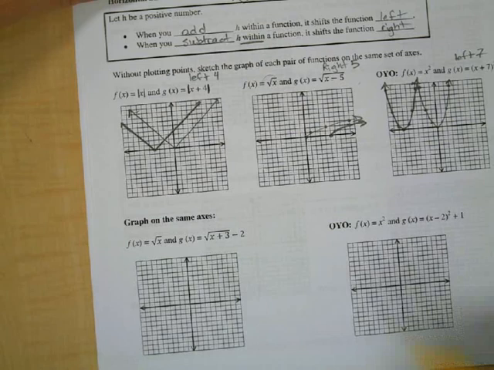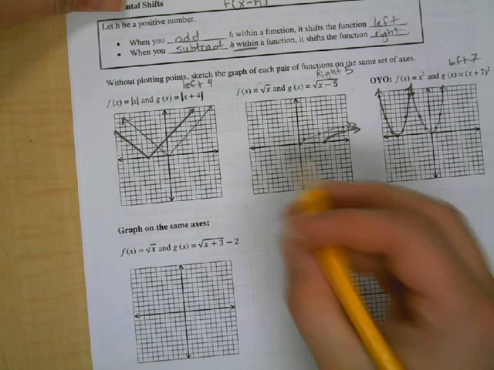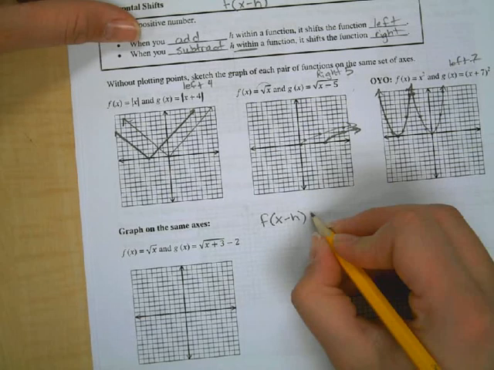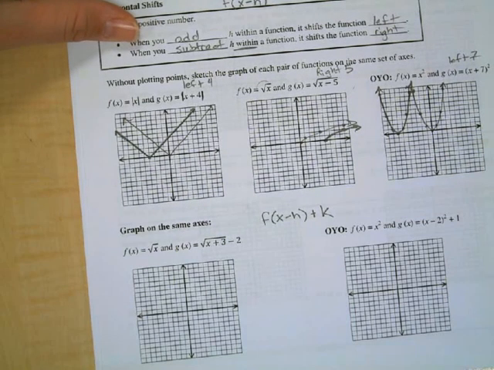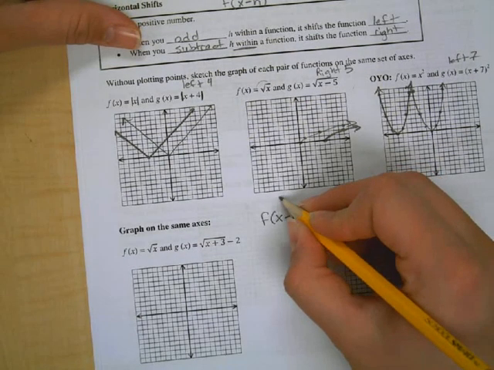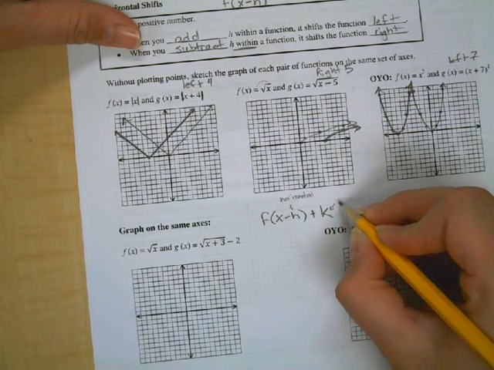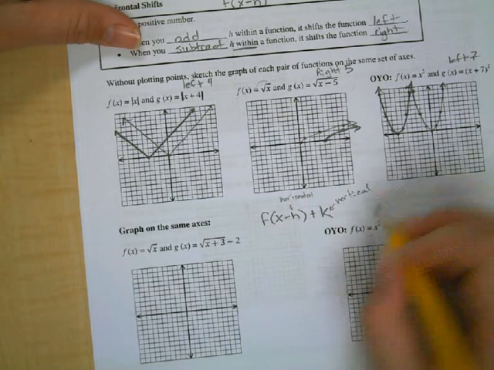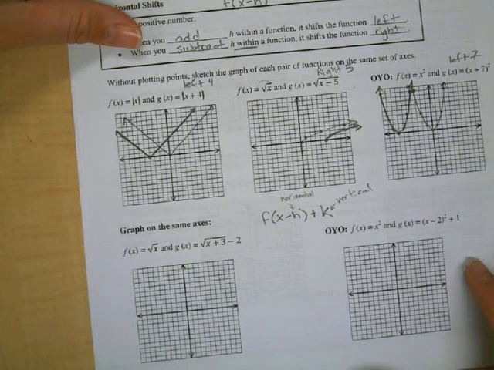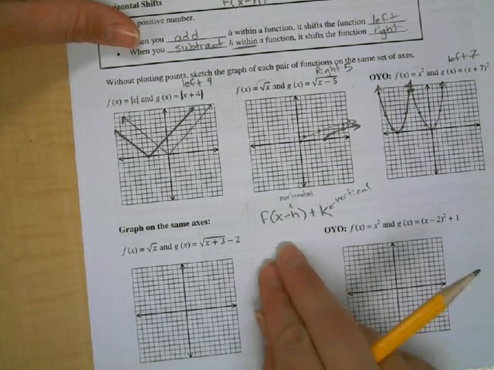So here, we're going to use both vertical and horizontal within the same graph. So our overall equation for both is f of x minus h plus k. Okay, this is our formula, where h is my horizontal shift, and it will be opposite of whatever the sign is, and k is my vertical shift. Inside the function is horizontal, outside of the function is vertical. That is true with everything you do when we start talking about stretching and compressing or flipping and all that stuff. If it's inside the function, it's horizontal, outside is vertical.